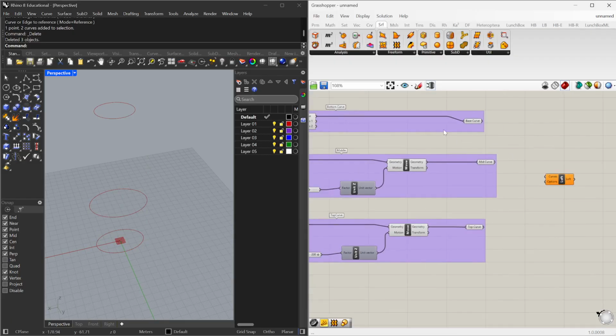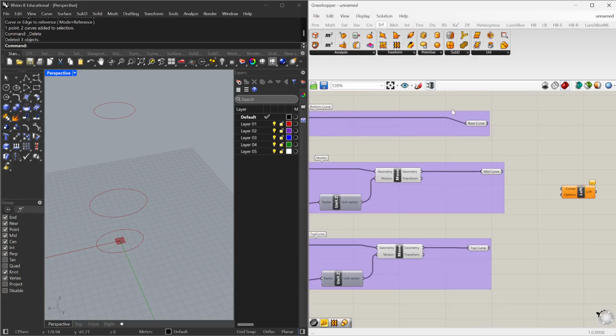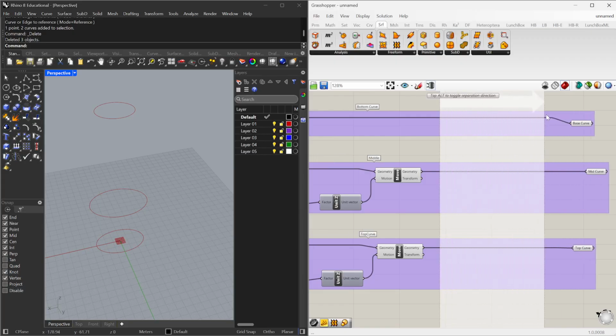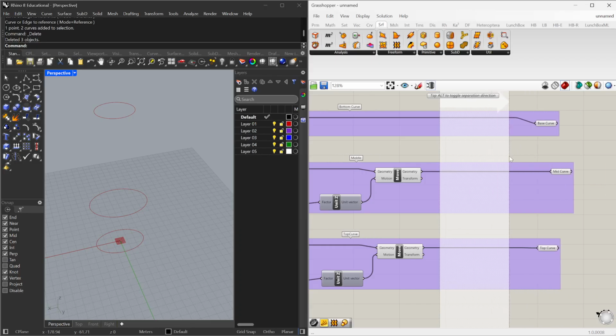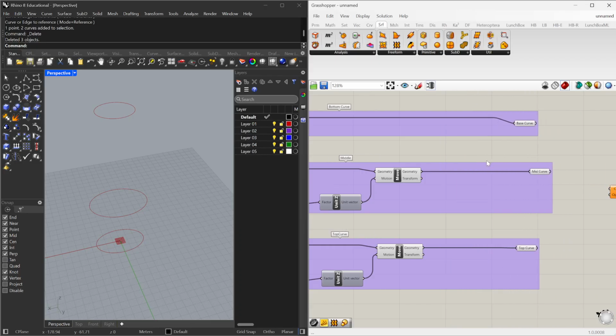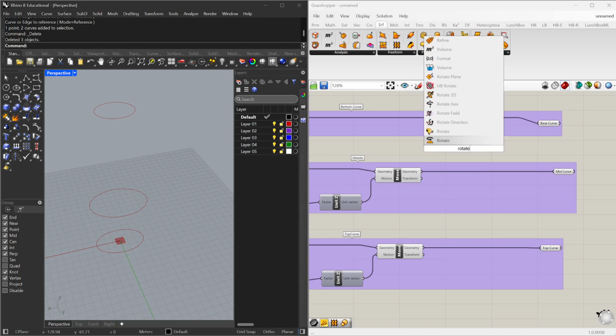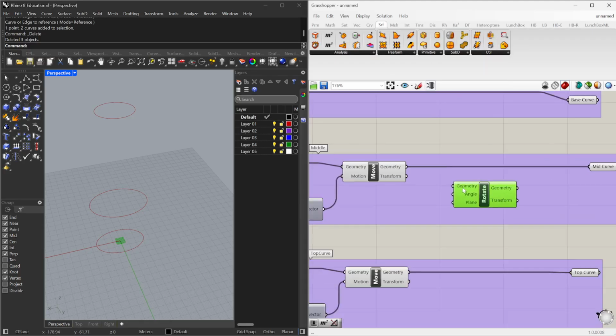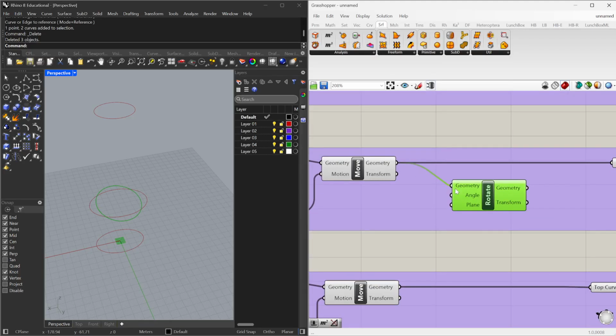and we can undo our wires. And one of the useful tips that I've got for you to give yourself a little bit more space, if you hold Alt whilst you left click, you can just drag this across and we can give ourselves a little bit more space within our Grasshopper interface if we want to start adding more geometry or more nodes into that area. So I want to, in this instance, add a rotate node. So what I'm going to do is I'm just going to double click. I'm going to type rotate. I'm going to rotate an object on a plane. And I'm going to input this guy into here.